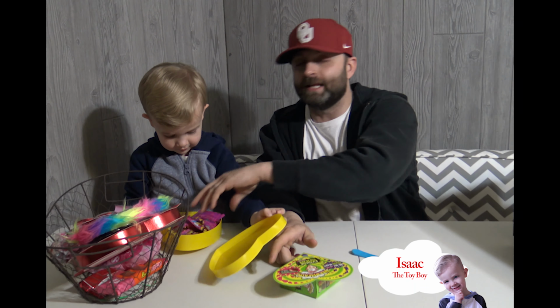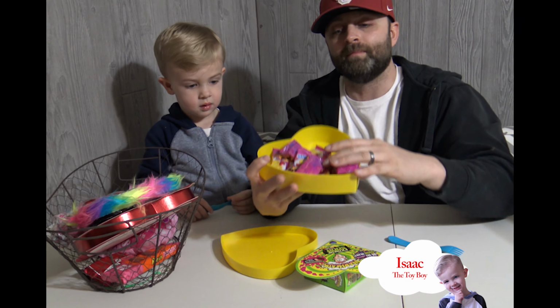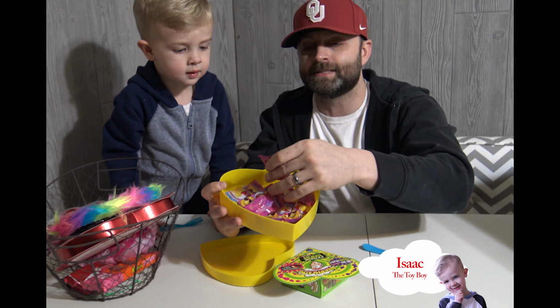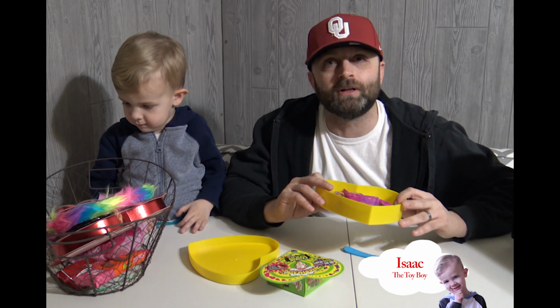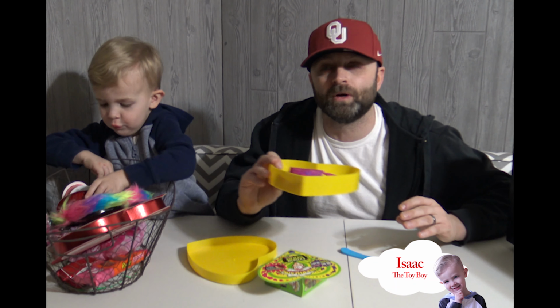Ooh, gummies. Anyways, we went to the store and we bought a bunch of different kinds of candy and stuff. And I was wondering what these candies look like after they spent some time in the microwave. And we're going to test them.